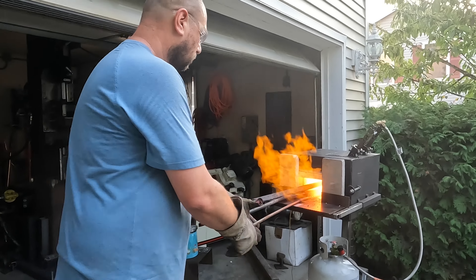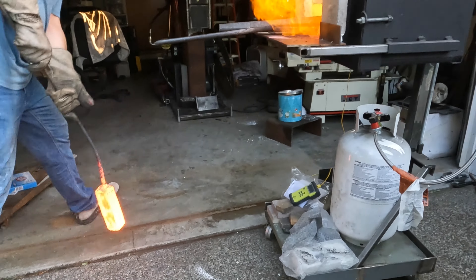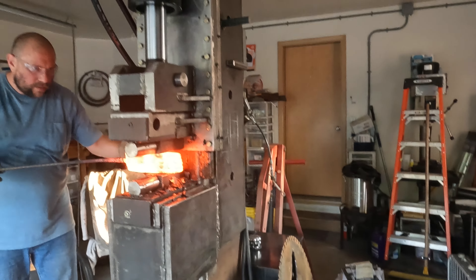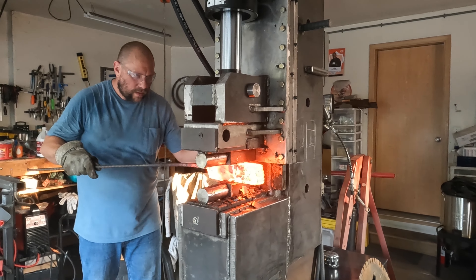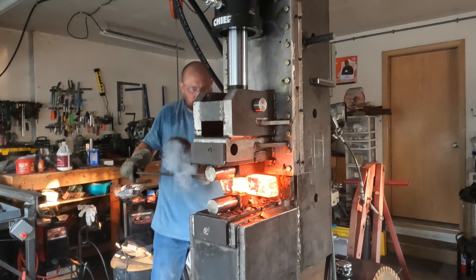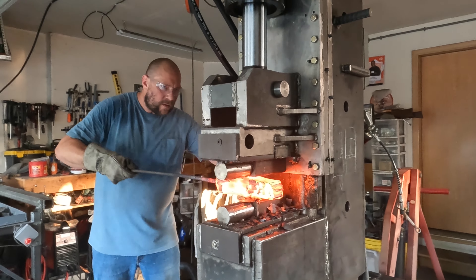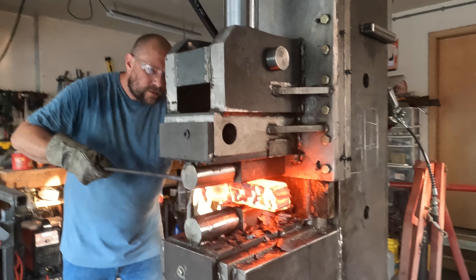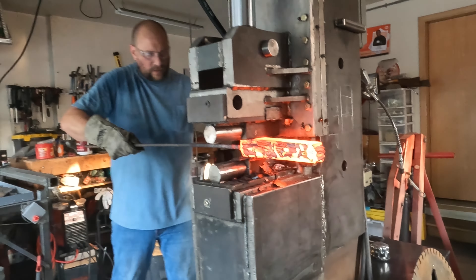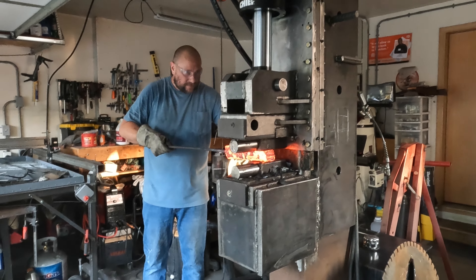Here I am just drawing this billet out. I'll go back and grab one of my other ones. This is the piece you saw wrapped in sheet metal. Most of that sheet metal scale just drops off naturally as it scales up — you don't even have to grind it off. I have this a little hotter than I did initially, so I'm getting more aggressive with pressing. I think I have 22 or 25 layers in the stack, and you can actually see evidence of all the layers in the scale that falls off the sides.